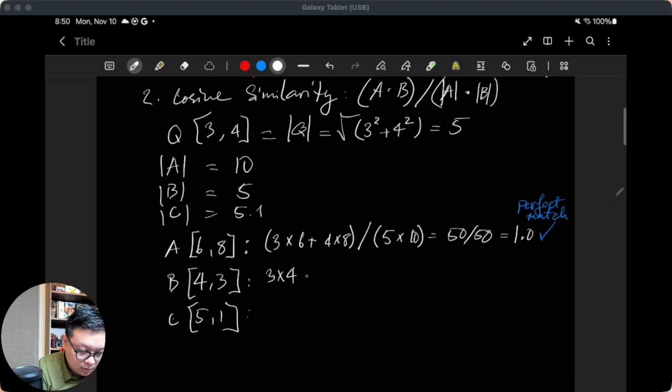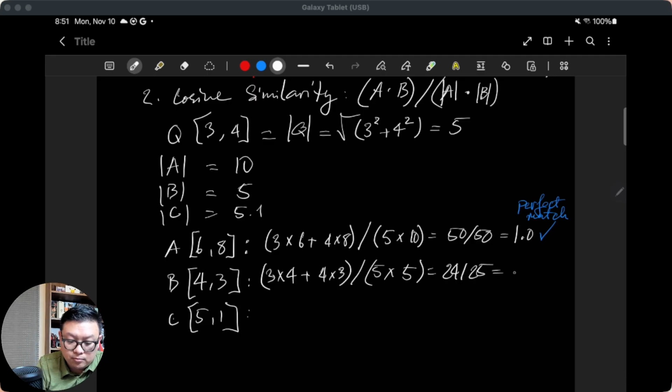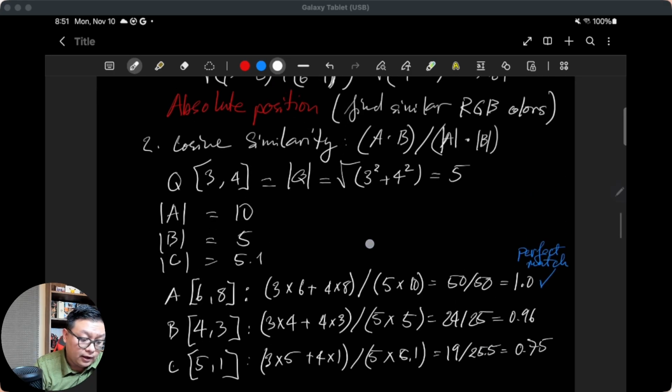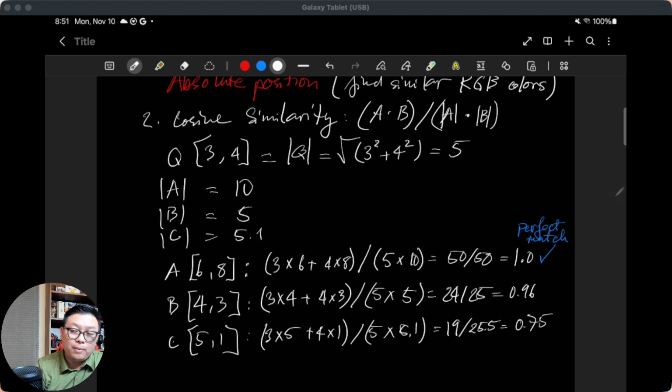So 3 multiplied by 4 plus 4 multiplied by 3 is 24, divided by 25, which is 0.96. For C, it's 3 multiplied by 5 plus 4 multiplied by 1, which is 15 plus 4 equals 19, divided by 5 multiplied by 5.1, which is 25.5. You're gonna get 0.75.